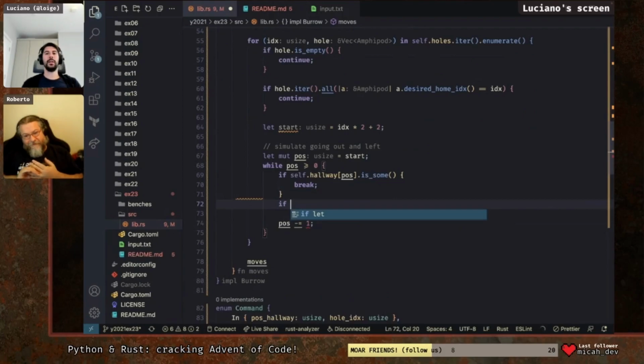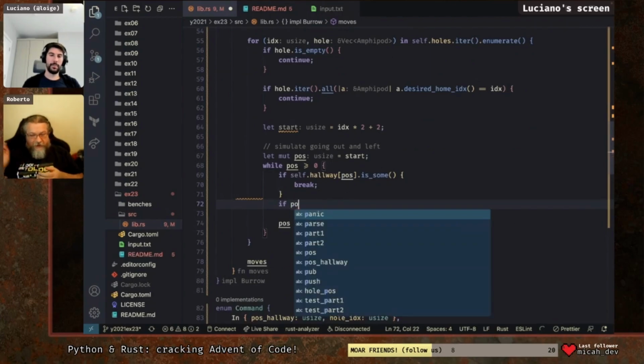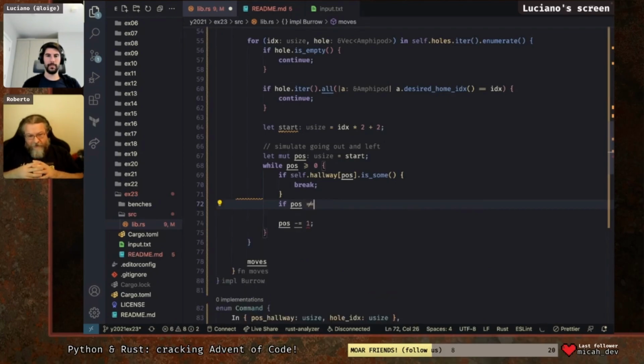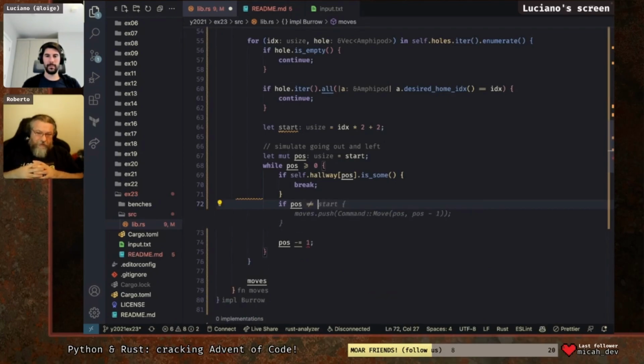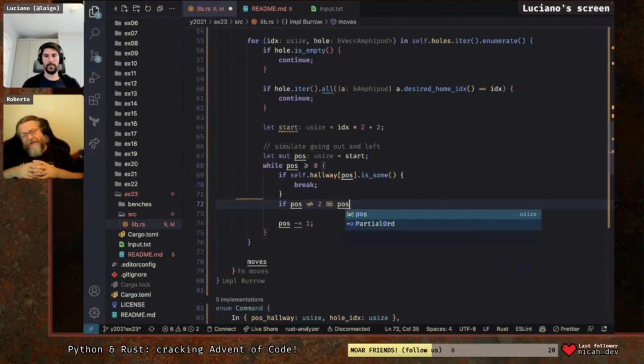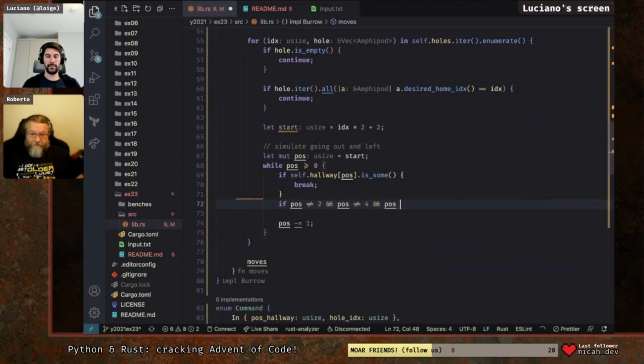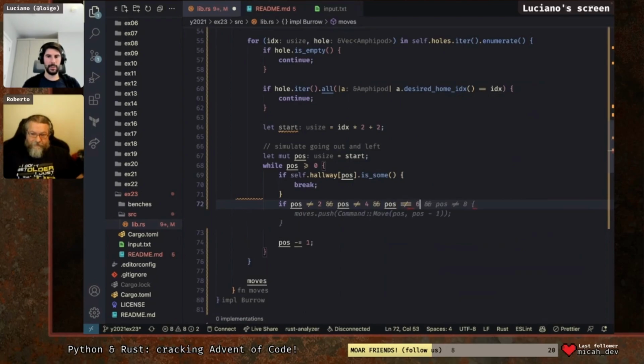So we need that information somewhere. If pos is different from 2 and is different from 4 and is different from 6 and 8, yeah, perfect. There is probably a better way of writing this.